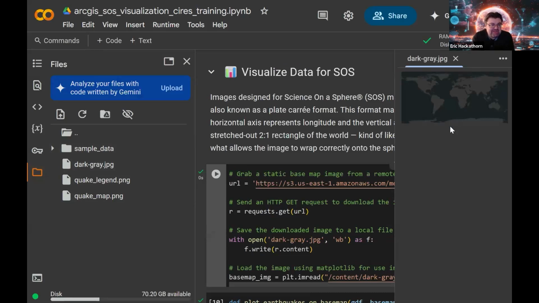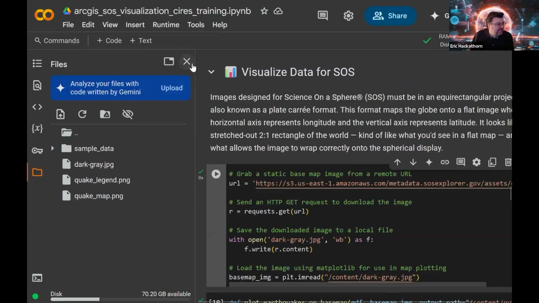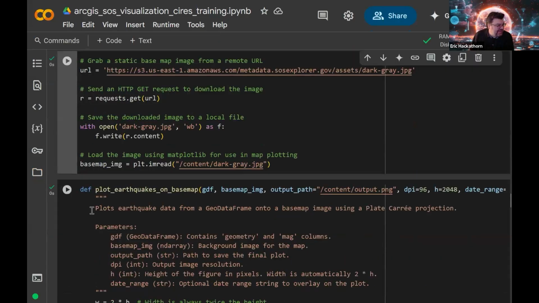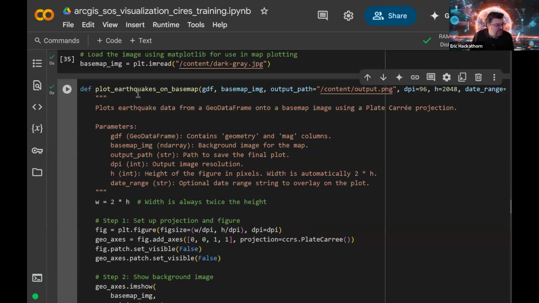This gets back to some of the best practices of, for this particular story, it might not help to have topology or terrain. The base map can be distracting, so keeping it minimal, I would argue is a good thing for this data set. So once we have that base map, here's our function for actually plotting the earthquake information on the base map.